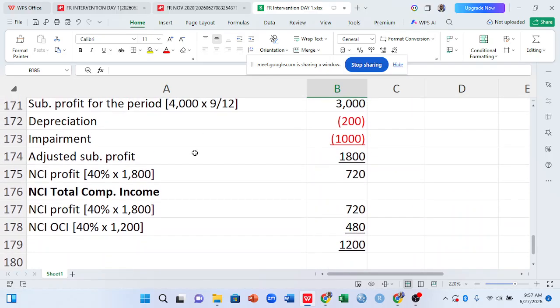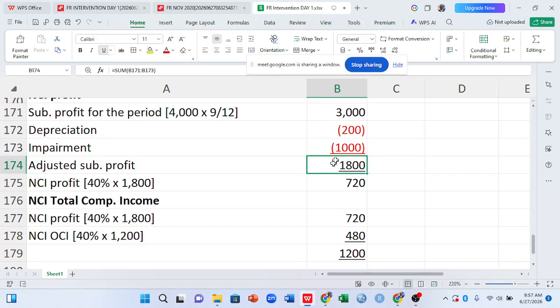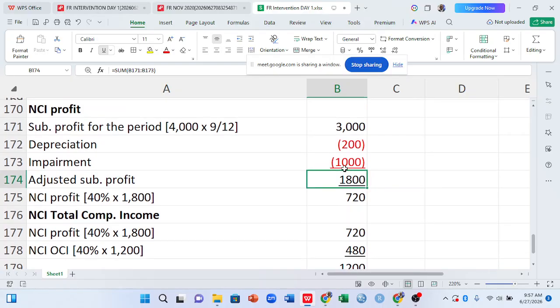But yeah, we did the NCI profit. We calculated for the adjusted profit. Our actual adjusted profit we had was 1,800. Bear in mind that we have already accounted for the depreciation and other items like the impairments already. So someone can just go straight forward and just use the 1,800 as the post acquisition profits and account for that straightforward. Another person can just look at the opening date value and then do that in that respect.